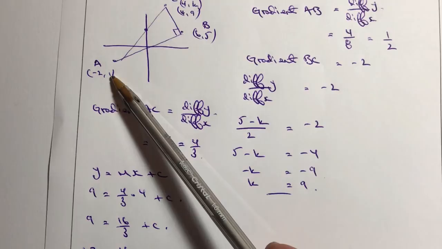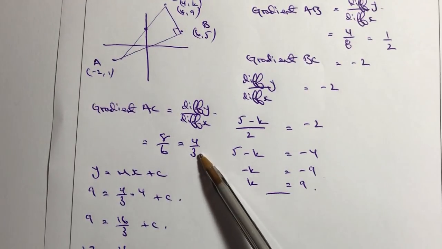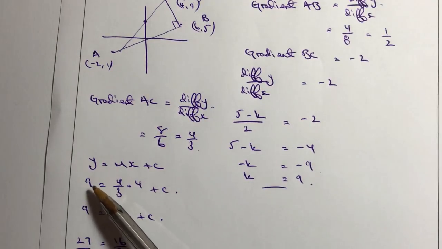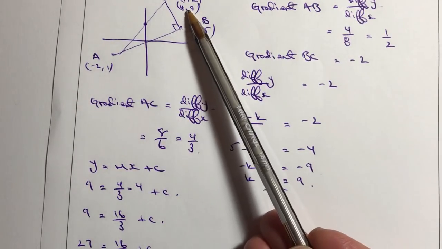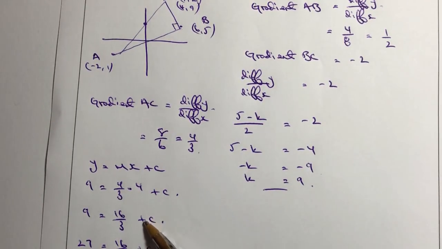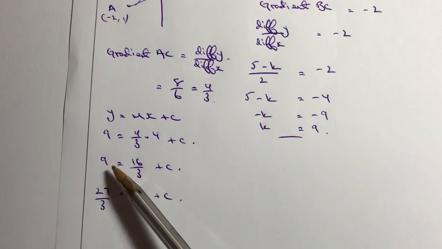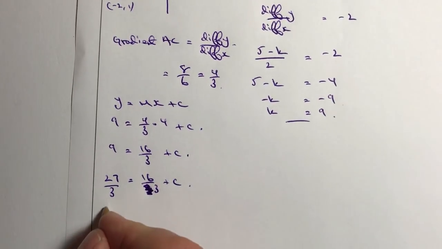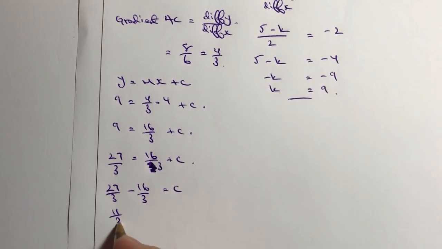Now we know C has coordinates (4, 9), so we have everything we need to work out the equation of line AC. The gradient of AC is difference in y over difference in x: the difference between 9 and 1 is 8, and the difference between 4 and minus 2 is 6, so the gradient is 8 over 6, which reduces to 4 over 3. Plugging this into the standard form y = mx + c with the point (4, 9): 9 equals (4/3)(4) plus c, which is 9 equals 16/3 plus c. Converting 9 to 27/3, we get c equals 27/3 minus 16/3, which is 11/3.